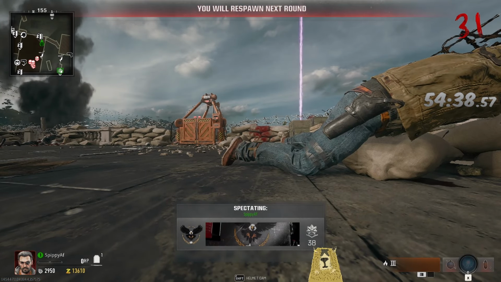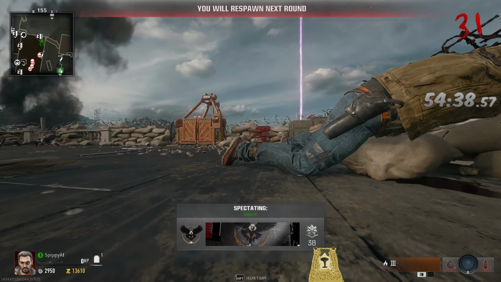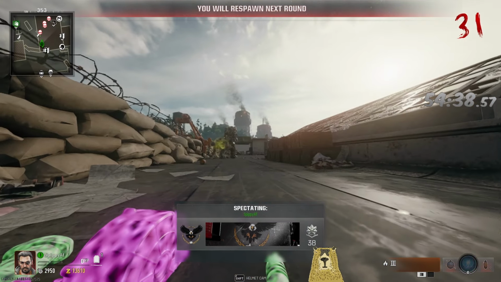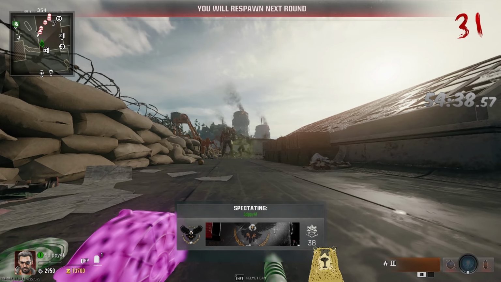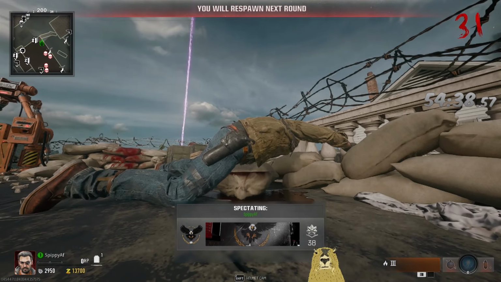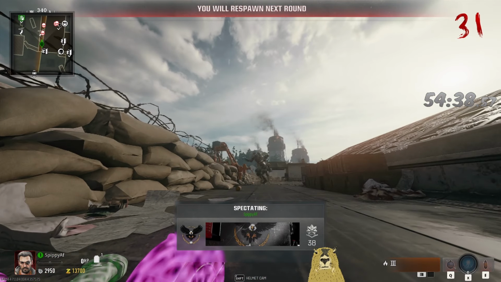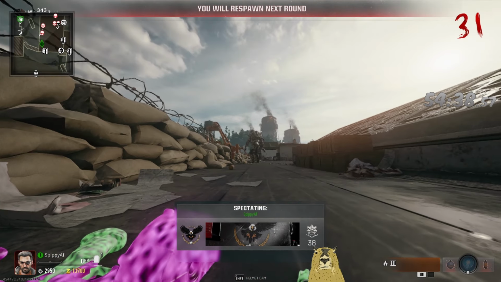But what was weird is that it kind of glitched out and said I was going to respawn next round. And I hadn't gone down at this point, so I still had a self-revive. And this is like, what just happened? I died. As you can see here, I opened up the leaderboard, and I have 0 revives because I didn't go down at all. So this was just super weird, and my game kind of just soft locked after this.